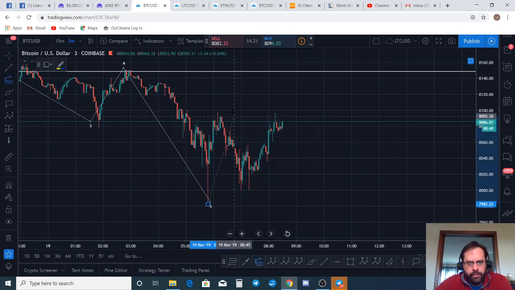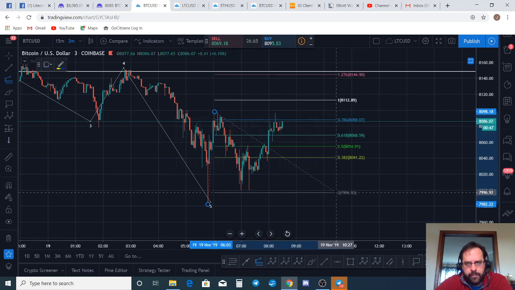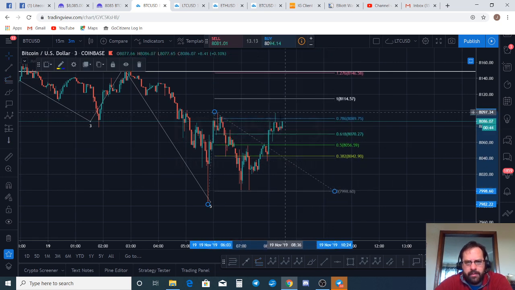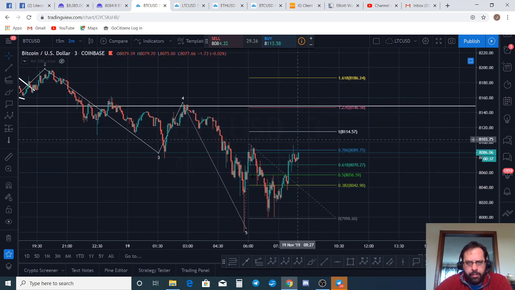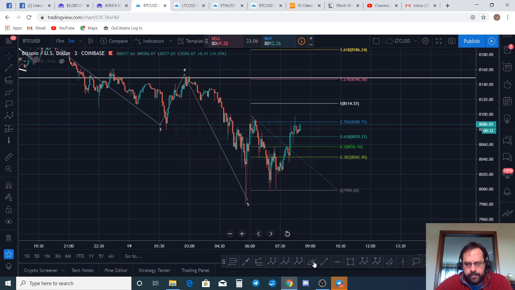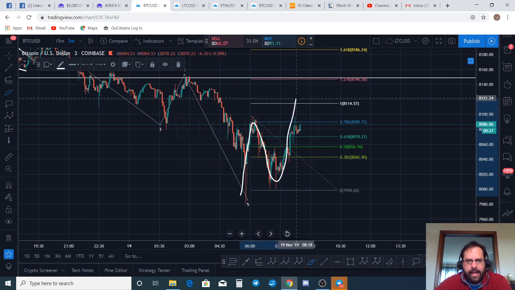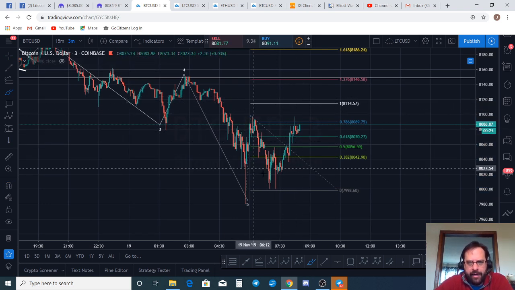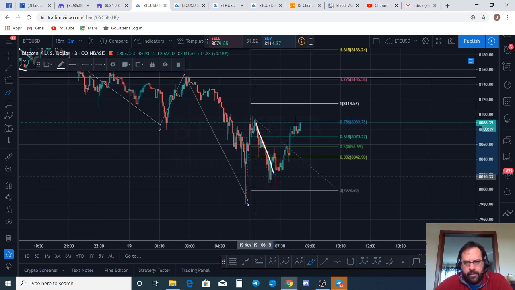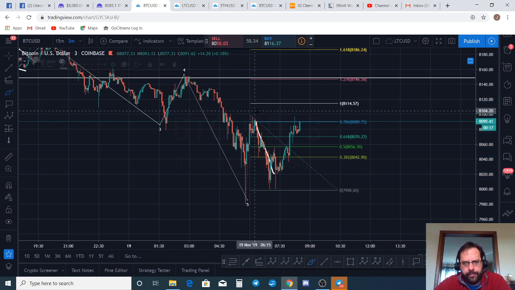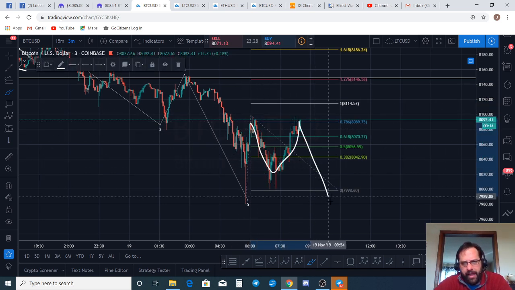So here's your play. As long as this pumps up here and comes up and breaks this high right there, then we could have all this as part of one move, okay? Like that. If we don't break that high, then this wave right here is actually just corrective of this wave. So this was the one move right there, and then this is going to do that, like that.